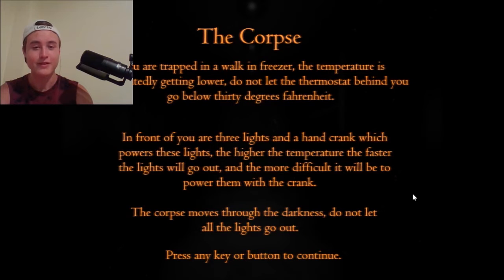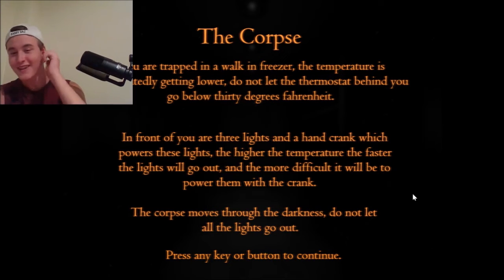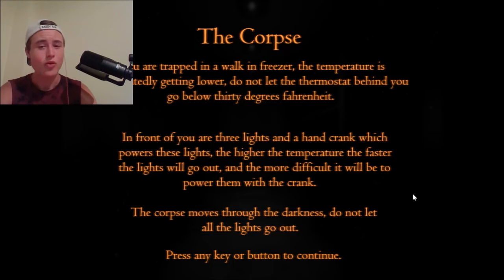Okay, my biggest enemy in games, reading. You are trapped in a walk-in freezer. The temperature is rapidly getting lower. Do not let the thermostat behind you go below 30 degrees Fahrenheit. In front of you are three lights and a hand crank which powers these lights. The higher the temperature, the faster the lights will go out.